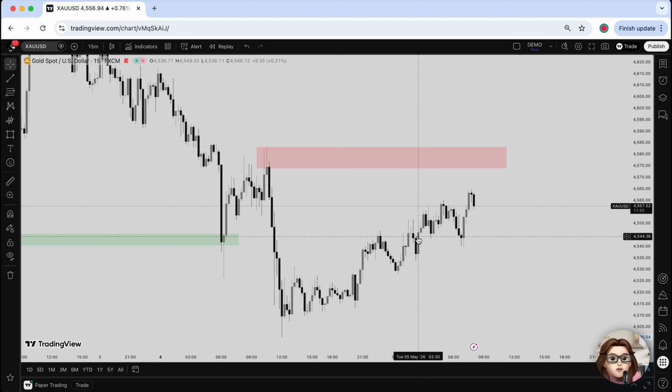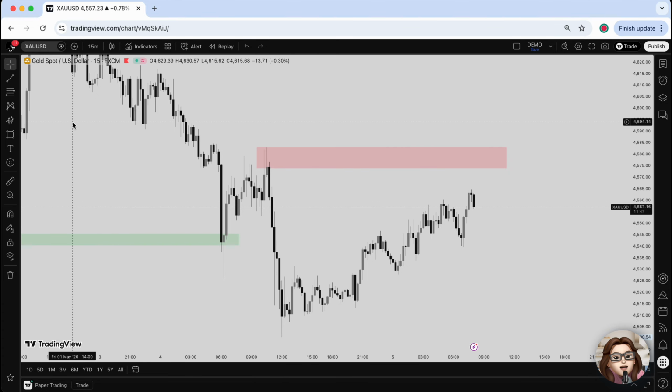Look over to the left side of your screen where your drawing tools are located. This is where tools like trendlines, rectangles, and position tools are usually displayed. If your favorite drawing toolbar is missing or hidden, look for the three dots icon near the toolbar. This is the options menu for managing your drawing tools.